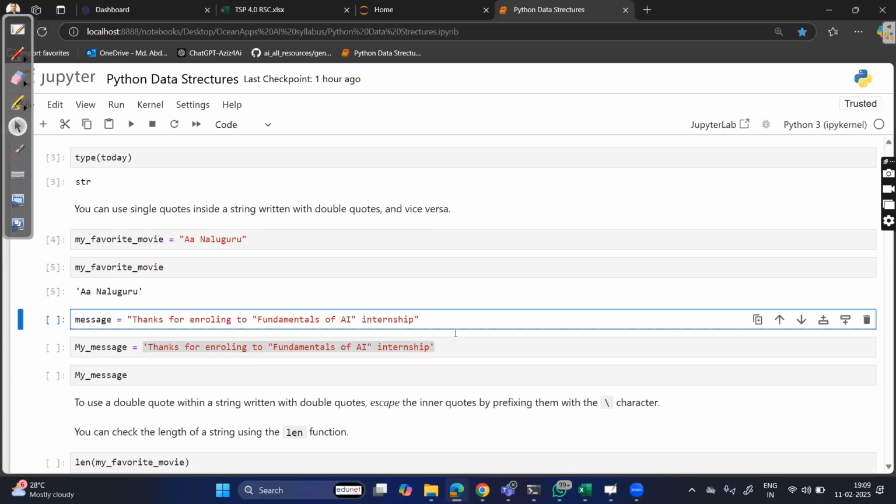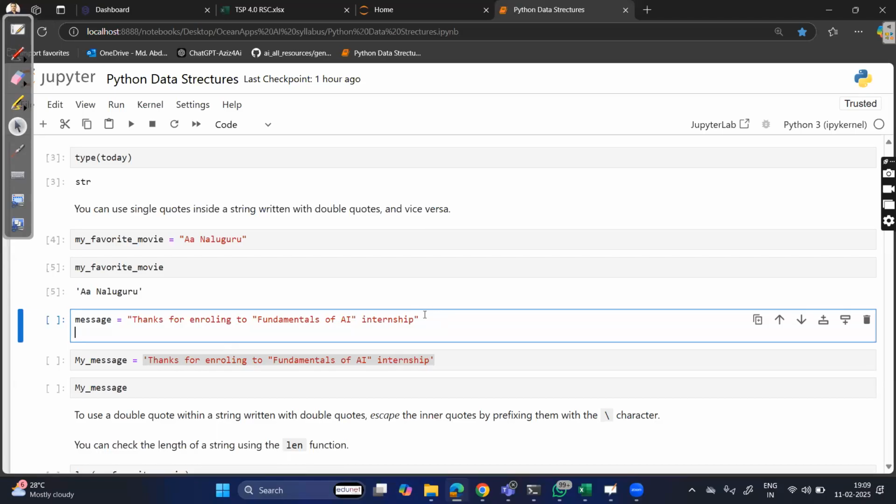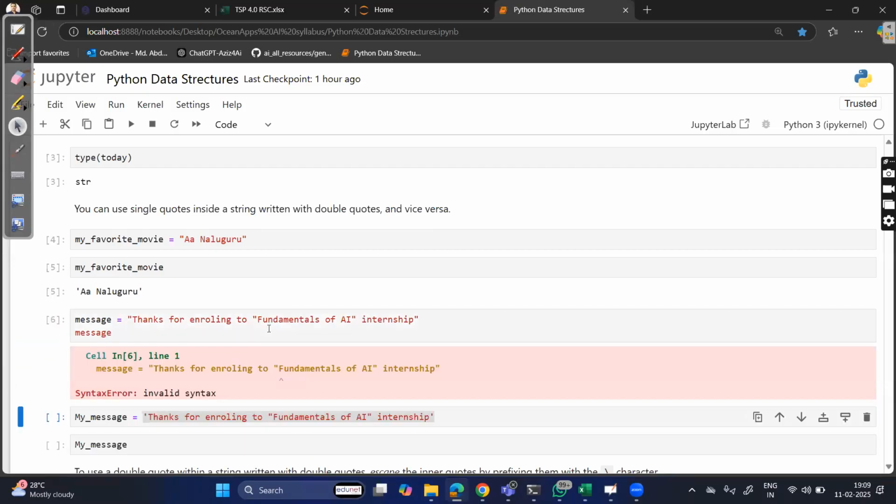So then what we'll be getting, are we going to get the output here? I think not, right? Why? Because here you can see it is a double quote. In between the double quote, obviously we will not be getting the right output. It will be giving the syntax error, right?